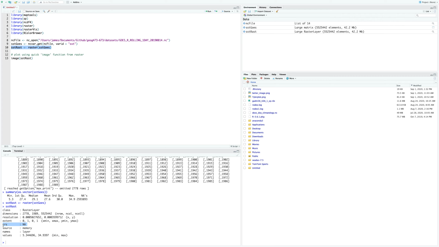CRS is an important thing, and what that is is coordinate reference system. Whenever you get spatial data sets, because the Earth isn't flat, they come in wonky projections, and a lot of times the most common projection that you'll find data in is called plate carrée, or lat long.